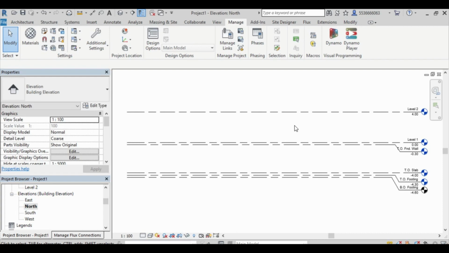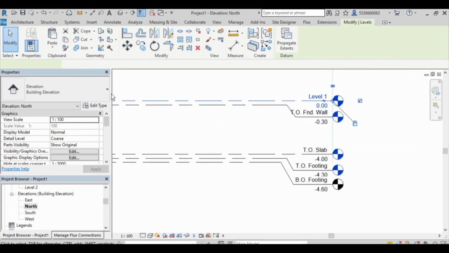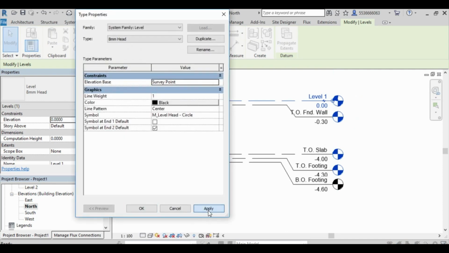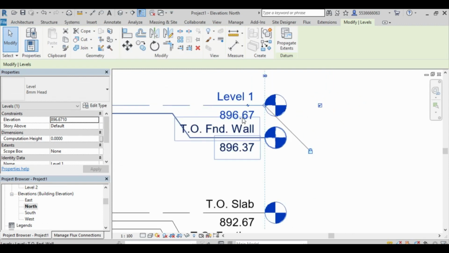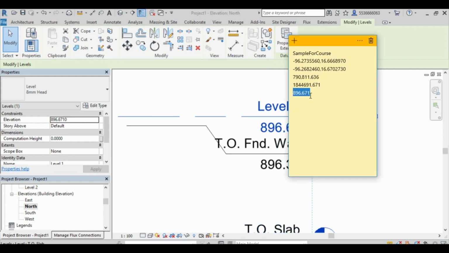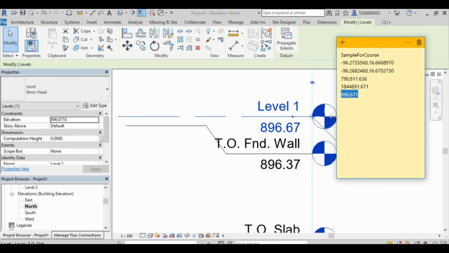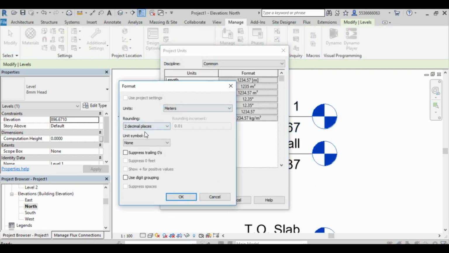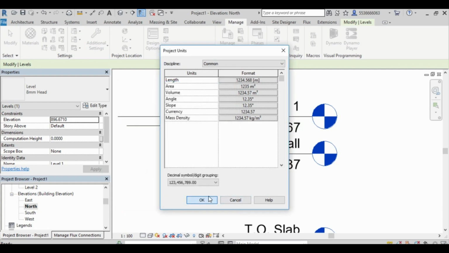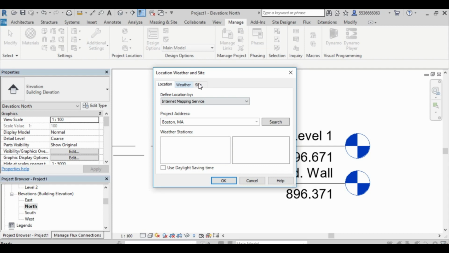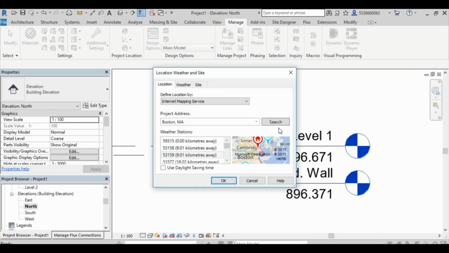So if we go to a section here, we can change it to be from the survey point we have checked, and the first level, the one that is 0, 0, corresponds to our height from the level we're getting it. Also, the type of units will be useful if we just get it with 3 decimal places. And then when it's missing, we need to set the location for that file. So in this case, we have a ping service.